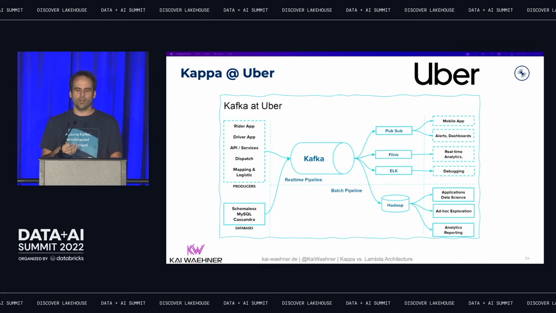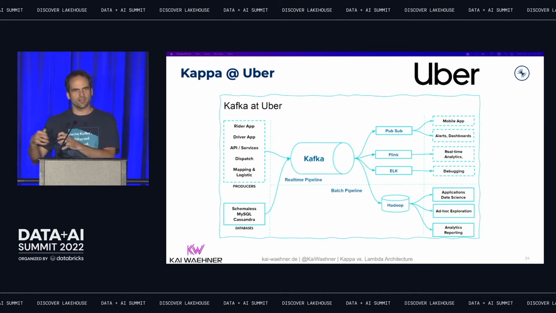And note that on the left side, the data they're connecting to, not all of that is real-time data, actually. They are also getting data out of a database and pushing changes into Kafka. So I attended another talk an hour ago about Debezium, right? As one change data capture technology, like Robinhood, I think, was doing that. And also other applications like the Rider app and the Driver app, that's not a native streaming interface. That's in most cases a REST API. You connect via proxy into Kafka. But as soon as an event happens somewhere, you get it into the streaming layer.